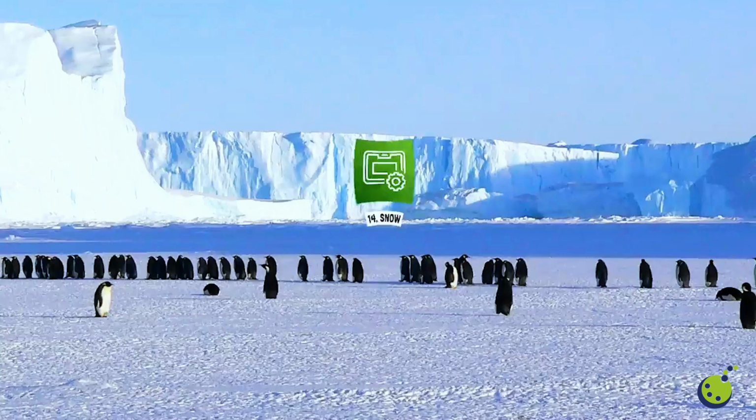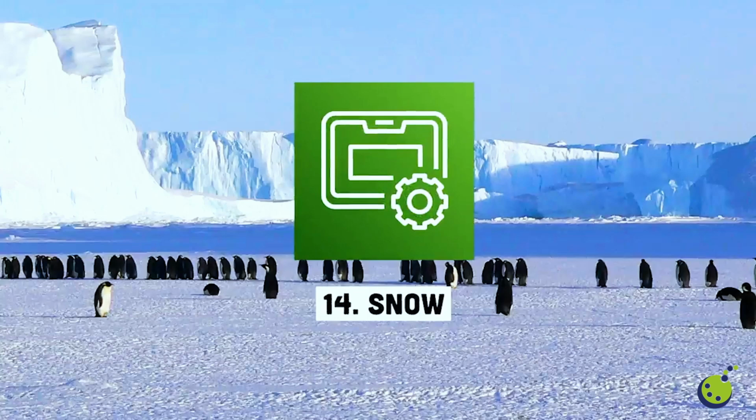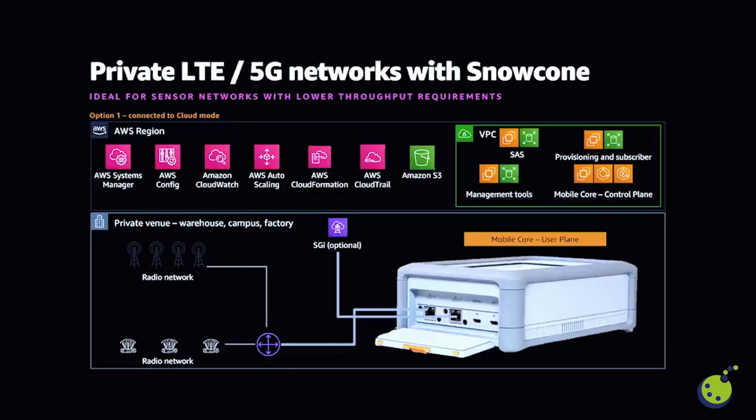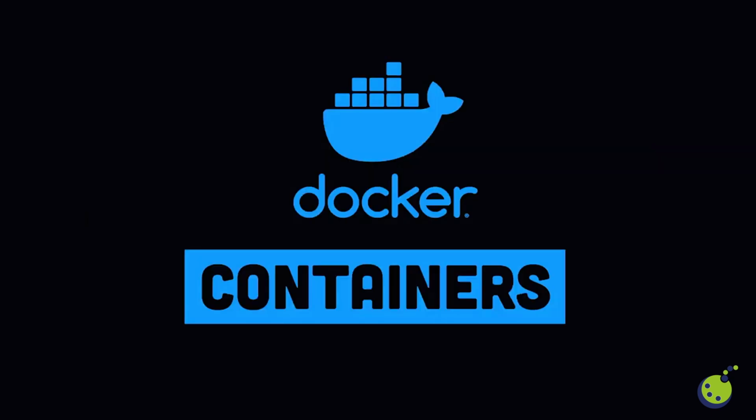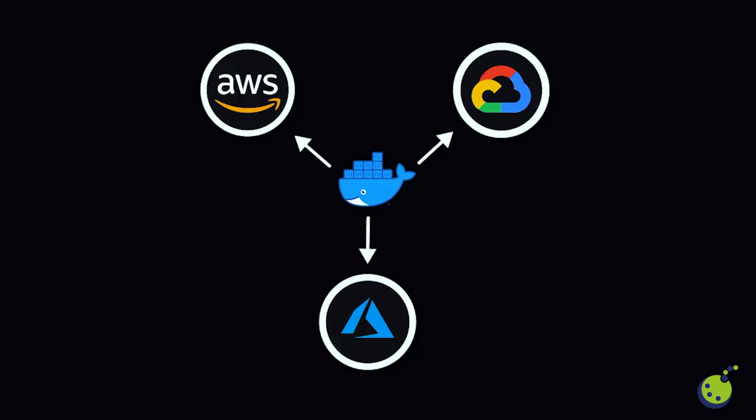In other cases, you may want to interact with AWS from remote or extreme environments, like if you're a scientist in the Arctic. Snow devices are like little mini data centers that can work without internet in hostile environments. So that gives us some fundamental ways to compute things, but many apps today are standardized with Docker containers, allowing them to run on multiple different clouds or computing environments with very little effort.